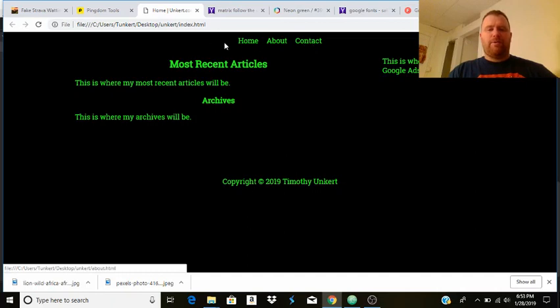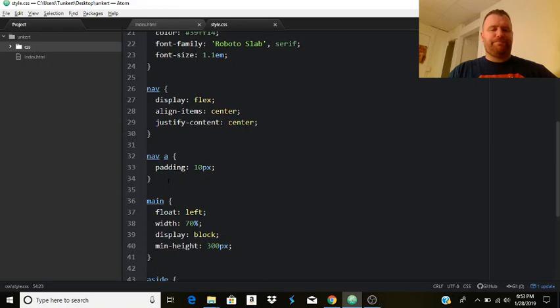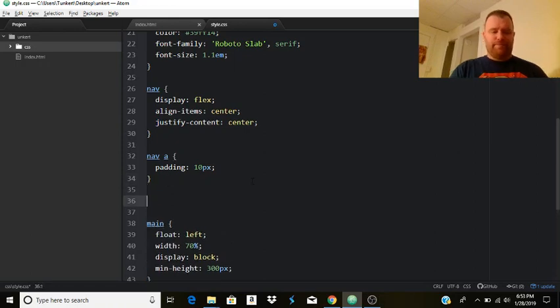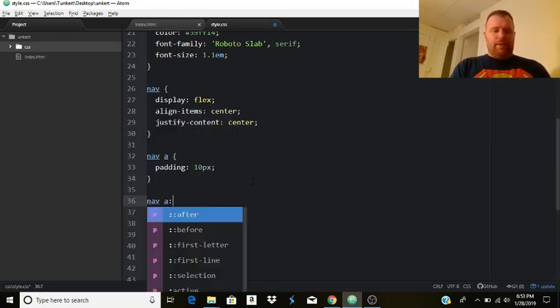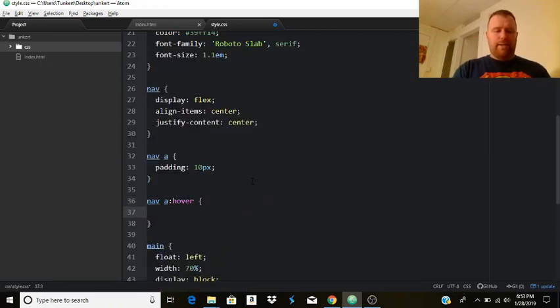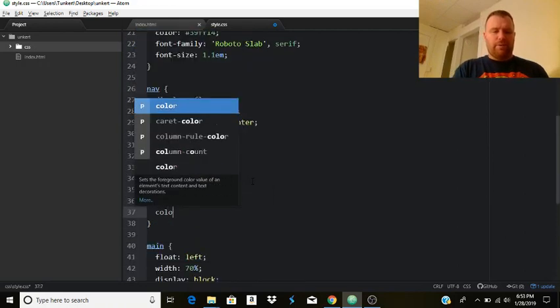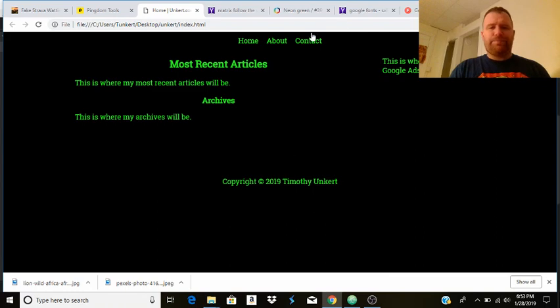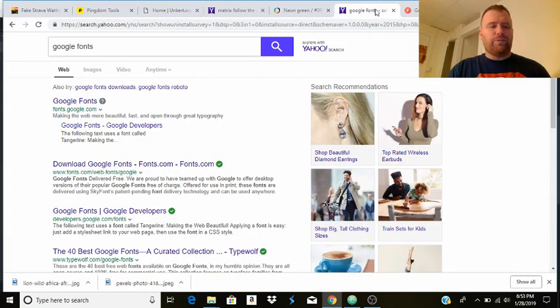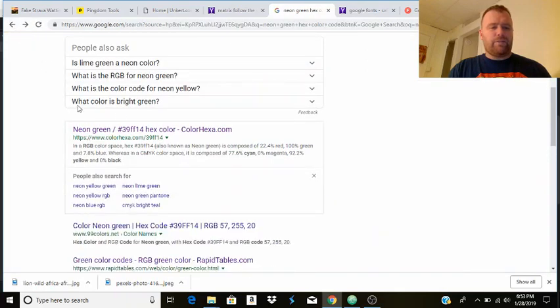Maybe we want to do something when we hover over the links. So let's say nav a colon hover, and let's make the color slightly different. All right, let's go back to our green, Google Fonts, neon green. I want to go to a different green.